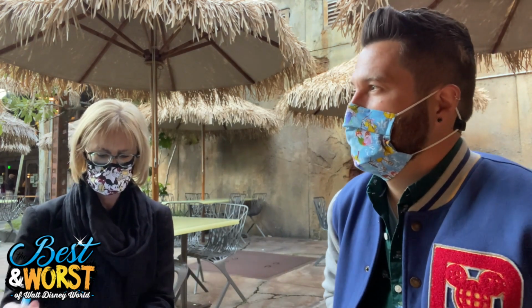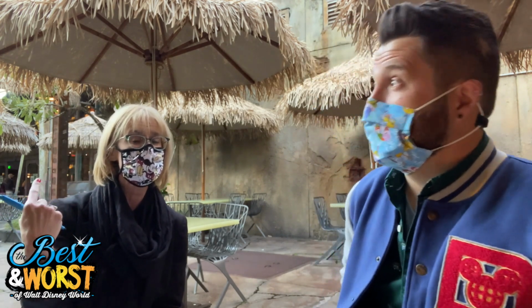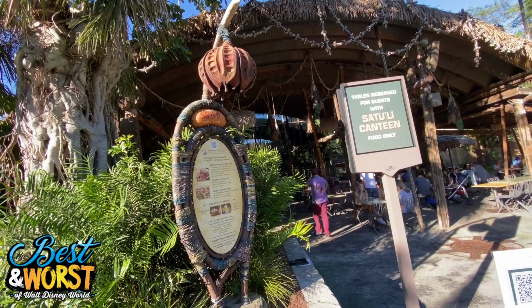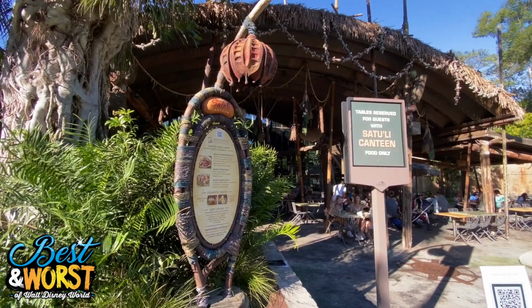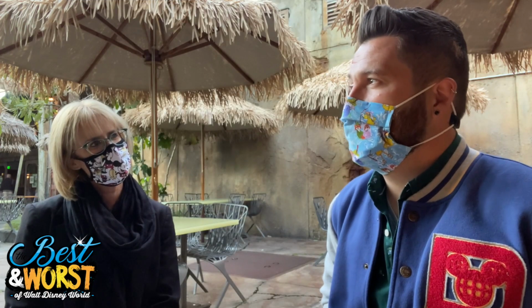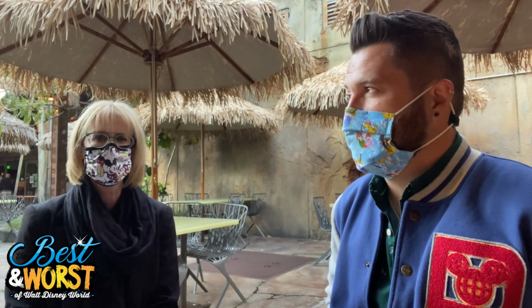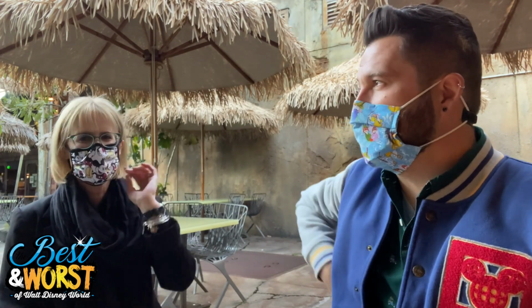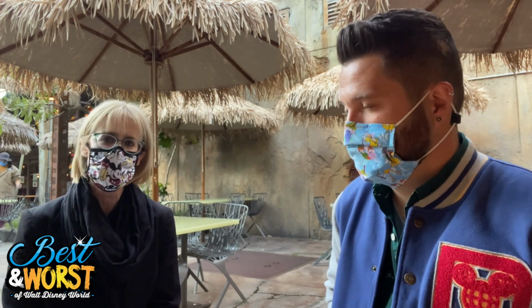Dining location, so you don't have table service, but you do have quick service. Satuli Canteen, even though my last experience here was not as ideal as I would have liked, I still think in terms of top-notch quick service dining, this is the bar that I wanted it to get set at, where it's healthy, customizable options that are both unique but also accessible. And just good food. Cheeseburger pods can do no wrong.